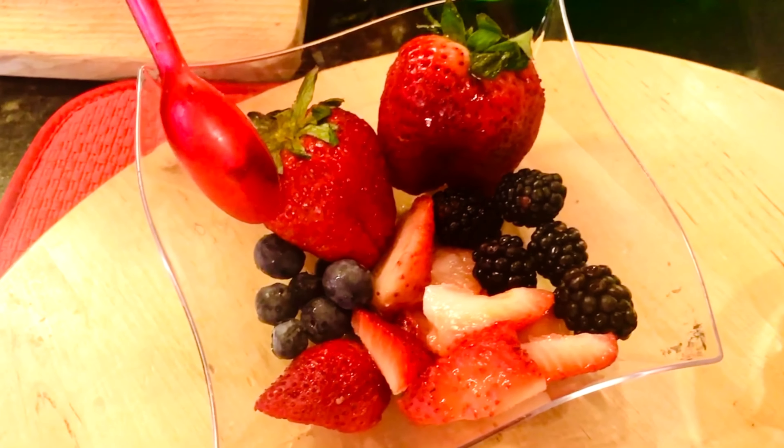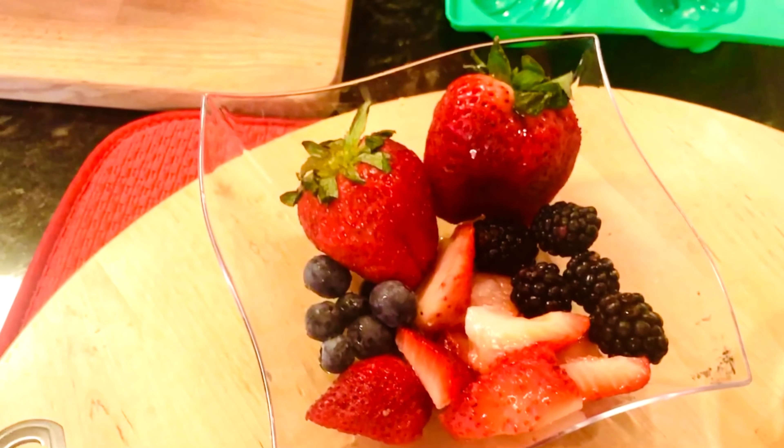This is a real simple and fun recipe for which I'm using 300 grams of Belgian semi-sweet chocolate chunks. For the fillings you can use assorted fillings — they can be different items of your choice. I'm going to be making today pecan chocolates, chocolates filled with marshmallows, chocolates filled with chocolate ganache, and some fresh berries that include strawberries, blueberries, and blackberries.